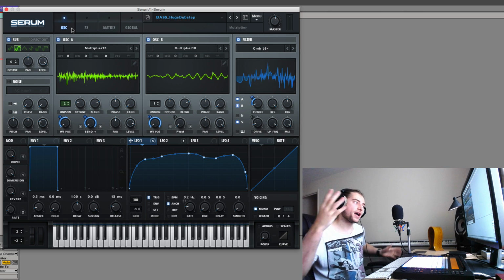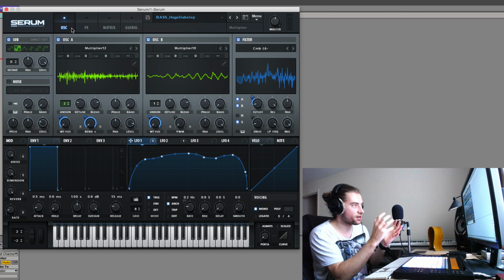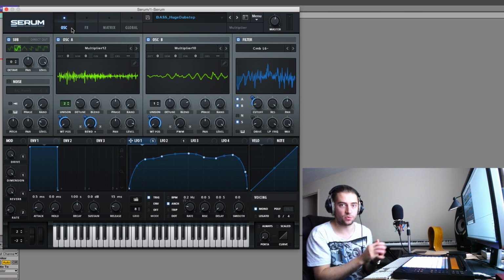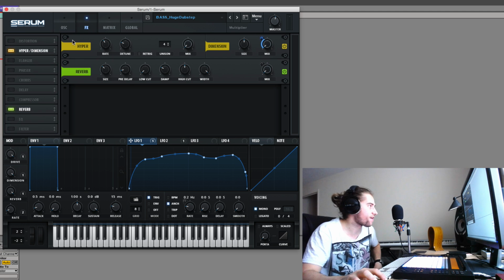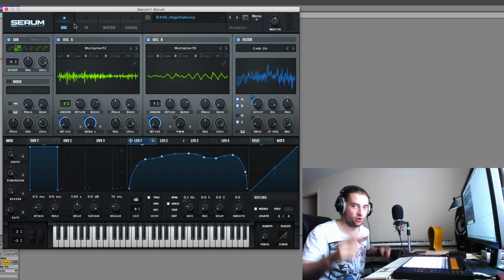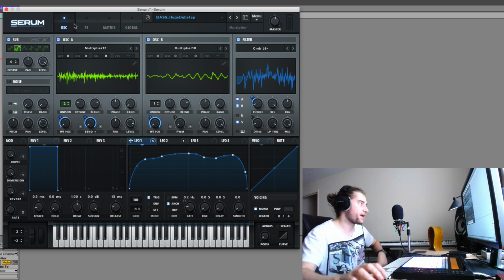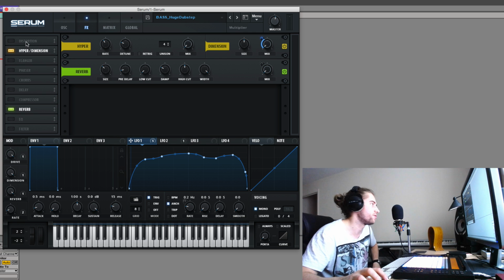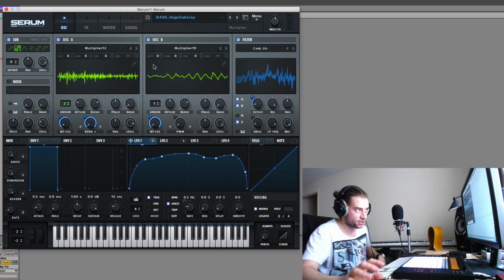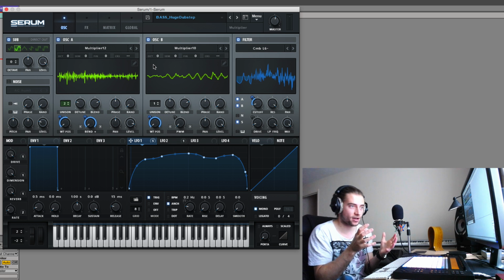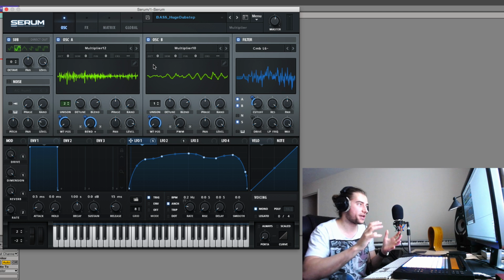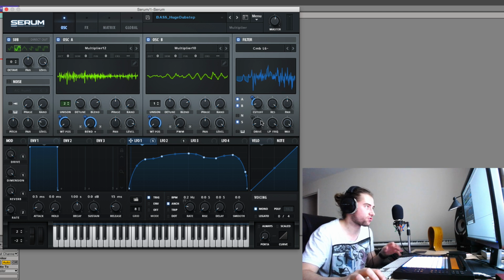And finally, idea number 4 is that we've actually done our distortion inside the filter module. We haven't used the separate effects called distortion, because to me at least, and to lots of other people who have ears, it sounds a lot better if you do your distortion inside the filter compared to the distortion effect module. It's just really difficult to get good results with the distortion as an effect module. So if you just want to add some extra harmonics and thicken up a sound in a nice and simple way, it's certainly not an advanced distortion by any means, we can use the drive control in the filter.